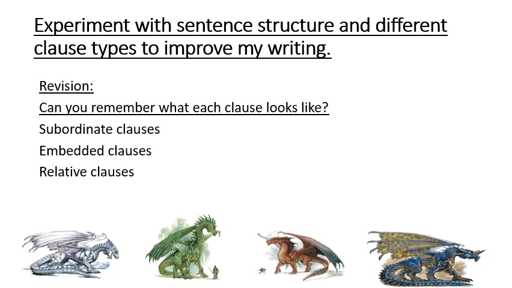And then we have relative clauses. Relative clauses can also be subordinate and embedded, just to confuse things. But the thing that's special about relative clauses is they start with a relative pronoun. So who, which, that, etc. So they start with a relative pronoun. Let's have a look at some examples.